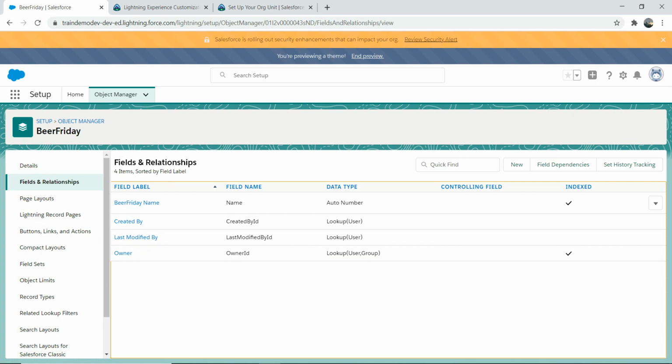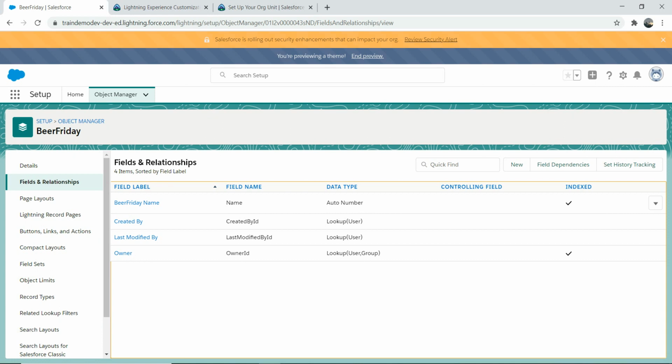So, okay. Now what we're going to do, we need fields, right? First thing, contact, right? We're going to deal with the contact a little bit later. I wanted to show you how to create a basic field first, because contact is a little bit interesting. So we need a date, right? Because it's good to put a date, right? Which date a person is drinking what beer, right? And then we need a quantity, number, right? And then a type, right? First thing, you're going to start with date.